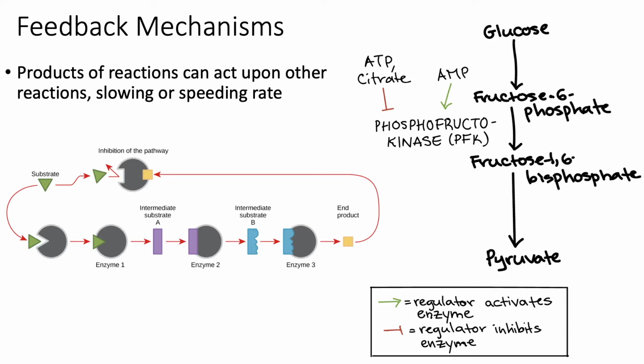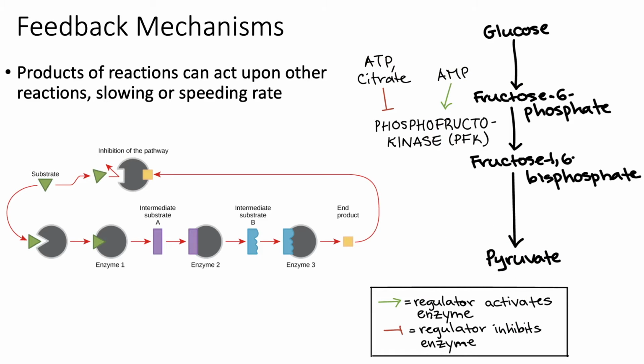One of those byproducts is adenosine monophosphate. That means you've pulled both phosphates off of ATP to get the energy out, and you're left with AMP. So if you have a bunch of AMP around, that means you're probably using up a lot of energy. If I see a bunch of AMP around, that's going to tell phosphofructokinase, hey, you need to do your job because we need ATP. We need pyruvate to make more ATP.